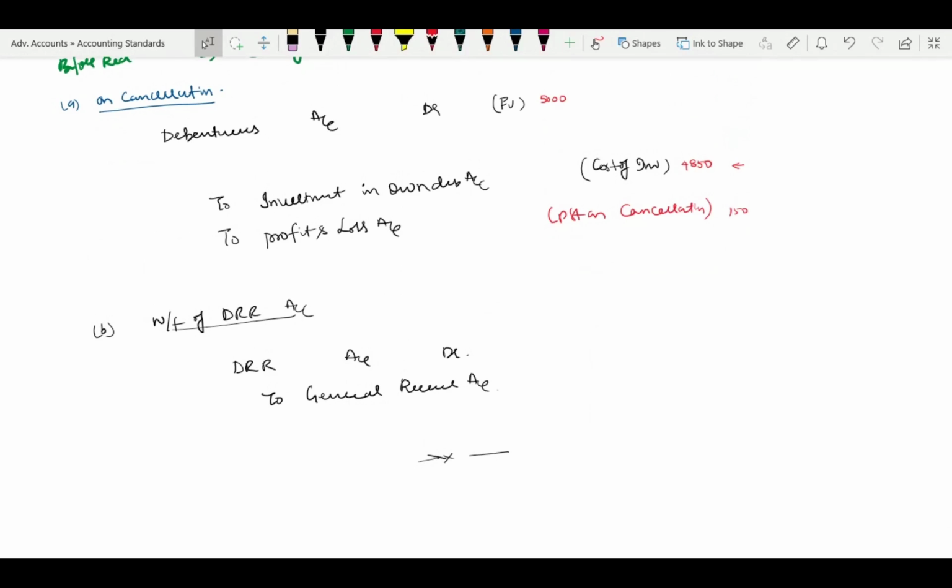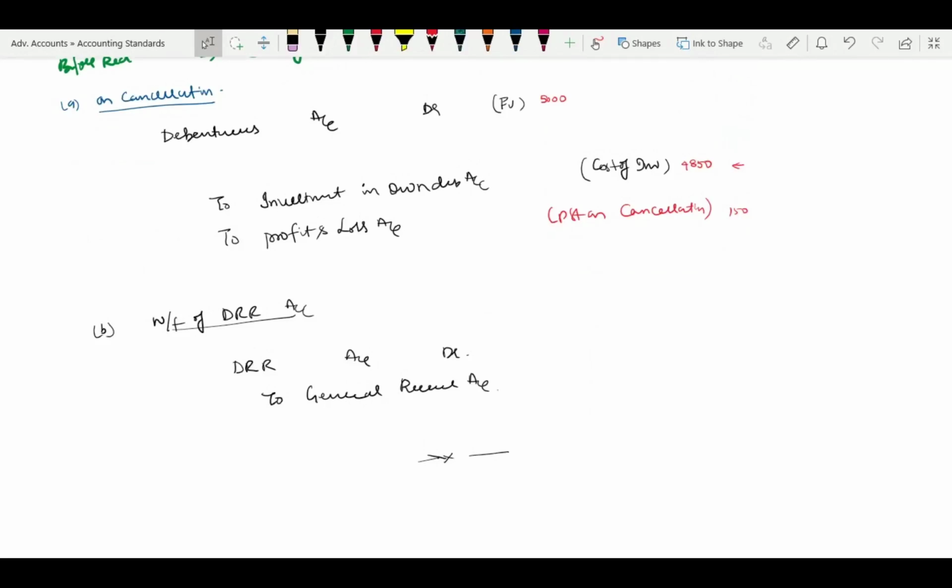If you plan that it is a cancellation, you have to ensure that DRR is already created and the corresponding DRR investment at 15% is created. If any amount is a shortfall, first create that to meet the mandatory compliance, then go for redemption. At the time of redemption, since you already purchased from the open market, it is just a closing of investment, as one asset and one liability are set off. The debenture will be cancelled to the extent of face value, and the investment to the extent of its cost. Any profit or loss on account of that will be transferred to P&L. That's how it will run.